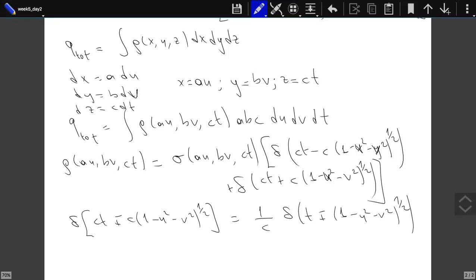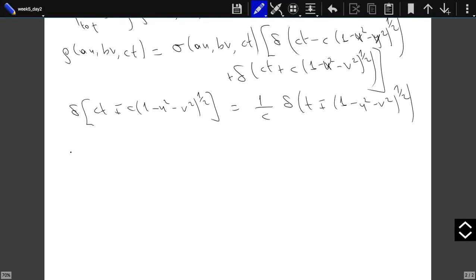Well, there's another method. Let's discuss that one also a bit. I mean, do you have any questions on this one? Well, the idea in this solution was basically to convert a problem that you don't know how to calculate to a problem that you can actually calculate. A sphere you can calculate, an ellipsoid you cannot calculate, but it's not so hard to transform an ellipsoid into a sphere.